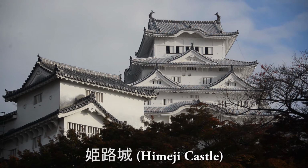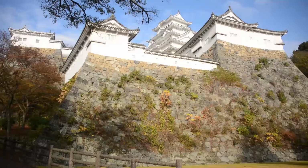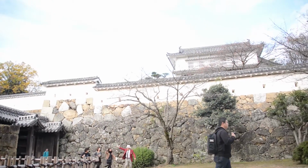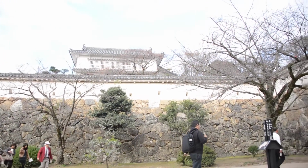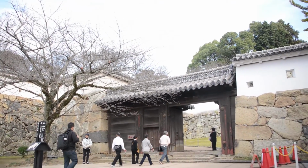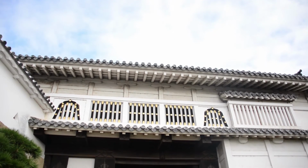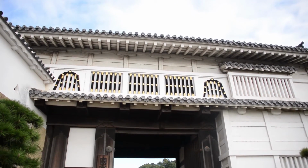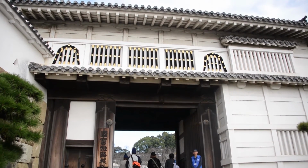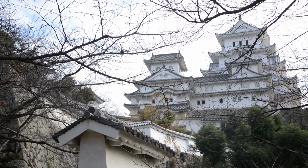It's a massive castle, and massive is an understatement. It's huge. You go in it, you can spend hours going through it, looking at stuff. It's so big. The video doesn't really convey how big it is. You need to go see this one. This is the number one castle you need to see in Japan. You will enjoy every minute of it. I swear. It's amazing. It's huge. I really can't say enough about it. Just go see it.